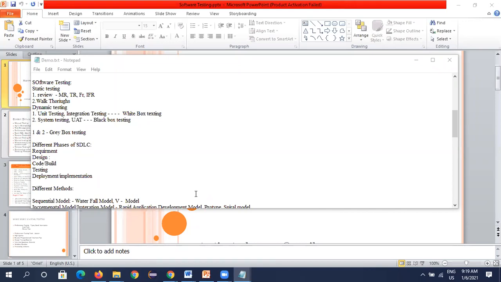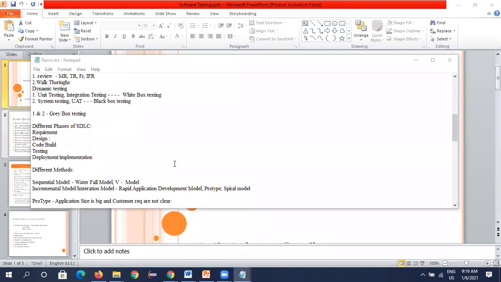So in live, they give access to the application to some users to test and notify if any abnormal behavior of the application is there. That is called beta testing.